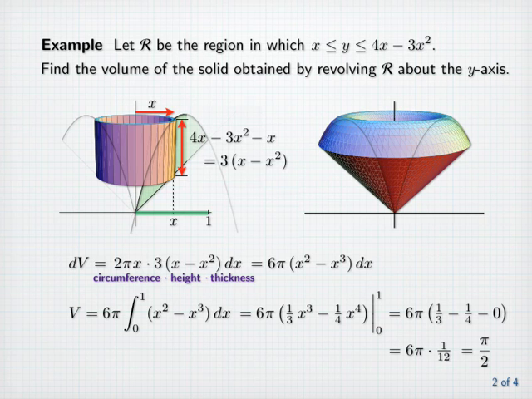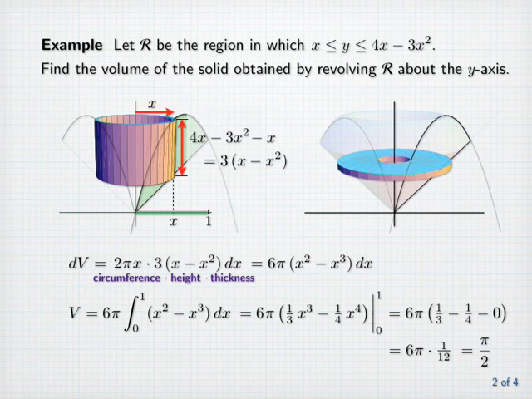Now let's think for a moment about why the cylindrical shell method was especially appropriate here. Had we chosen to slice the solid horizontally, we would have needed to describe washer volumes, which when located in the lower part of the solid would have an inner radius given by the x-coordinate on the parabola, and outer radius given by the x-coordinate on the line. These would need to be expressed in terms of y.